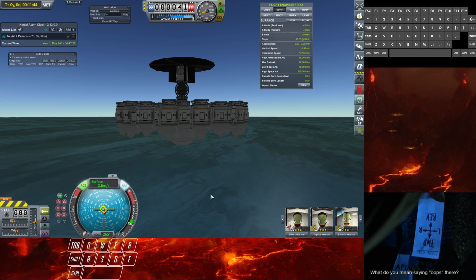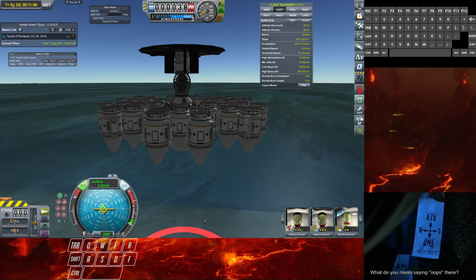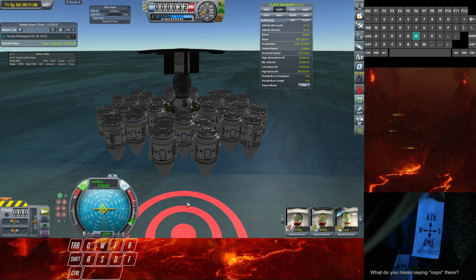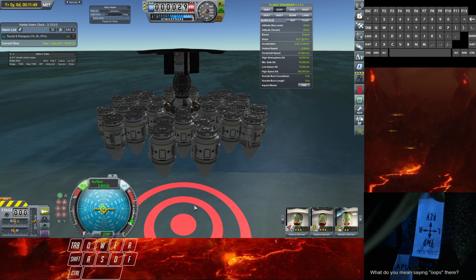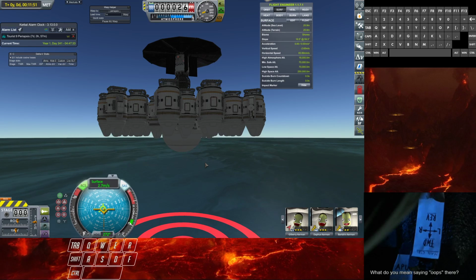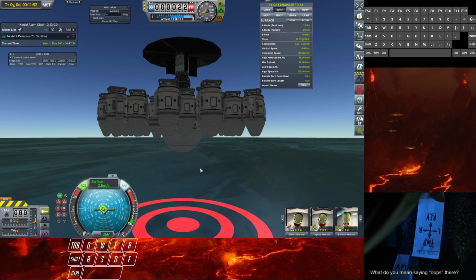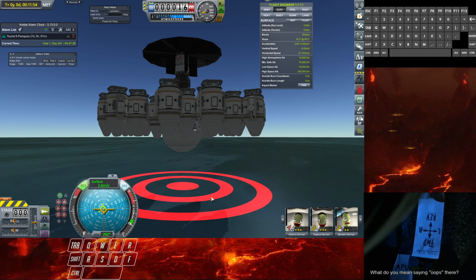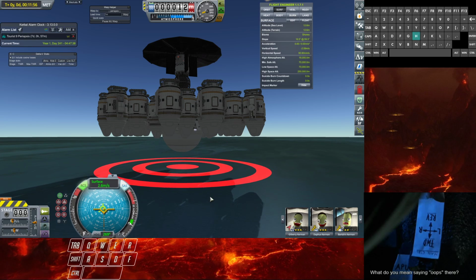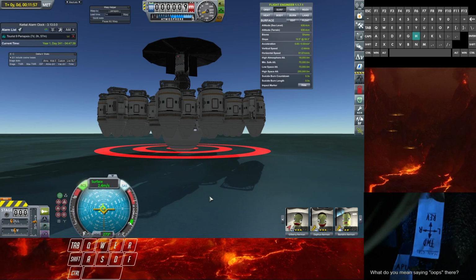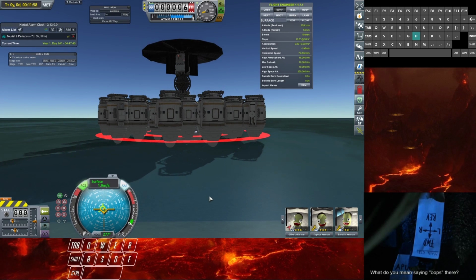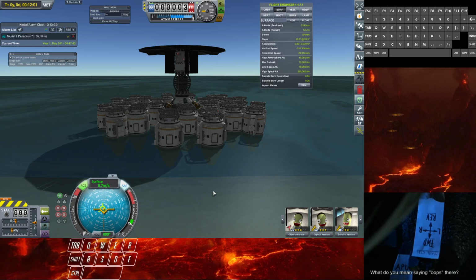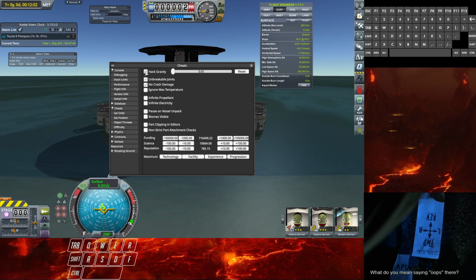Now again, this is at 1/100th gravity, and I do need to design a way to descend safely. But again, that's a problem for another day. But I will turn the gravity up once I've got this thing in the water. Okay, let it come to rest. Alright, we turn off high gravity.